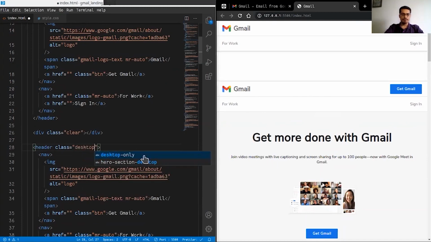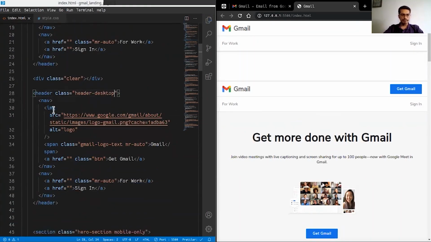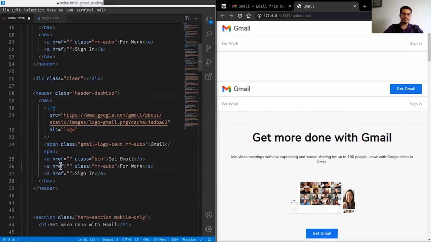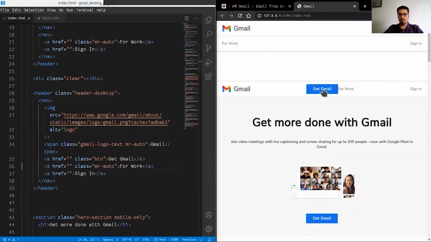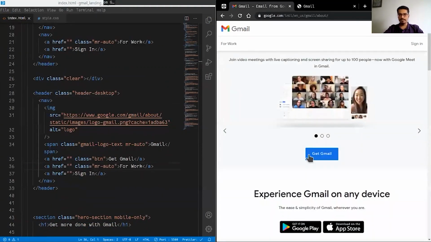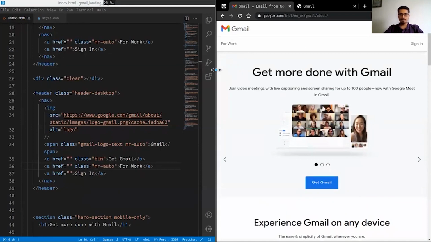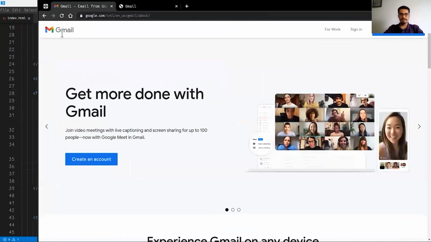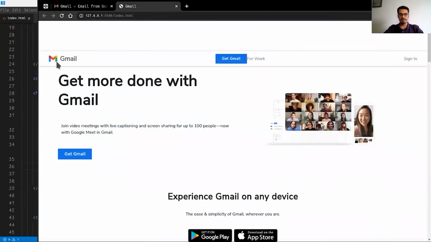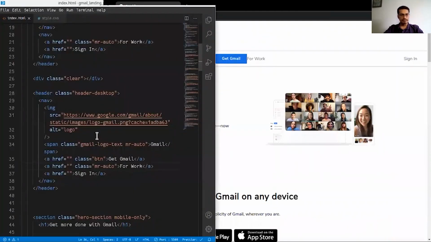So I'll call it header desktop, and then I'll set it to desktop only. Here I don't want many different nav bars, I just want one nav bar, so to speak. And when it's much wider, I want this for work, sign in, and then the button.